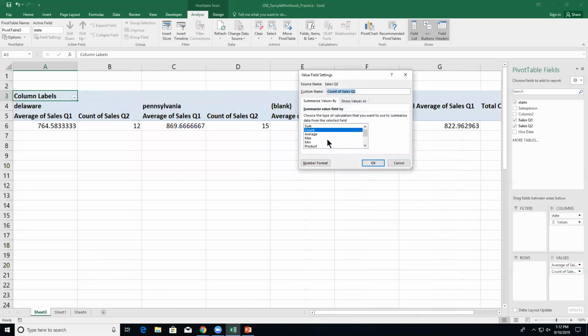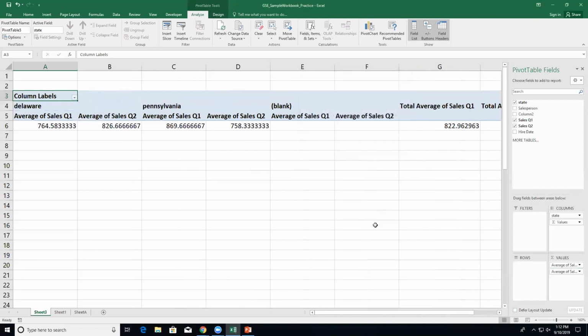So we'll do value field, we'll say average, and now we can see our chart looks a bit different. We had a blank value within our table, but we can see that in Delaware in Q1, their average sales were 764. They increased in Q2, whereas in Pennsylvania, they were higher in Q1 than in Q2.